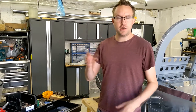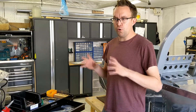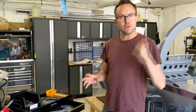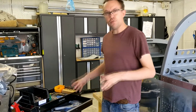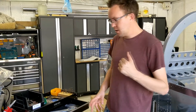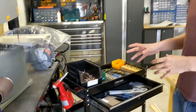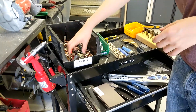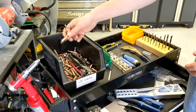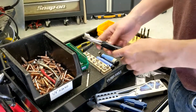One thing we see a lot on the groups, especially the Van's main builder groups, is about the tooling you need to build one of these things. We bought the majority of our kit from Cleveland Tools in America and it was excellent — they do a complete kit. They have a very comprehensive hand tool set and we'll go through the majority of the bits and bobs. One thing you're going to use a lot of is Clicos, and I think you get one pair of Clico pliers with the Cleveland toolkit.